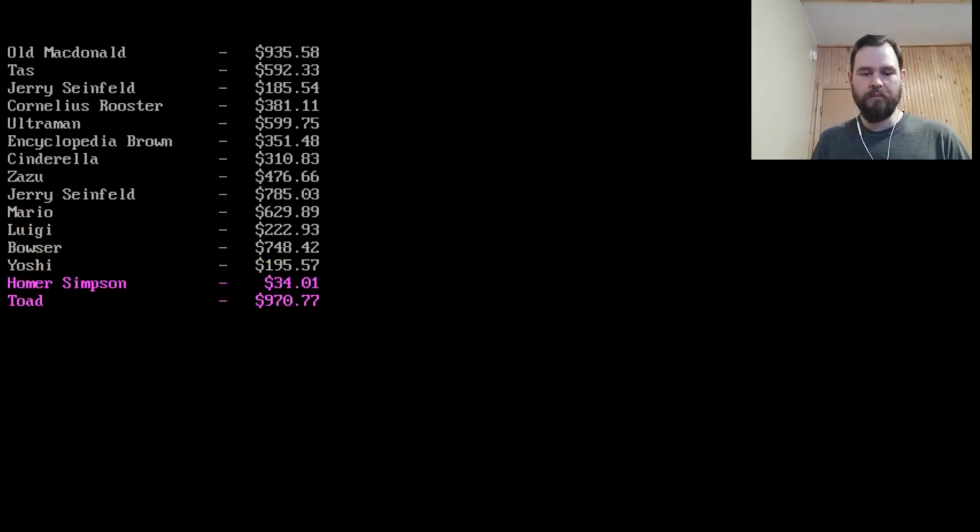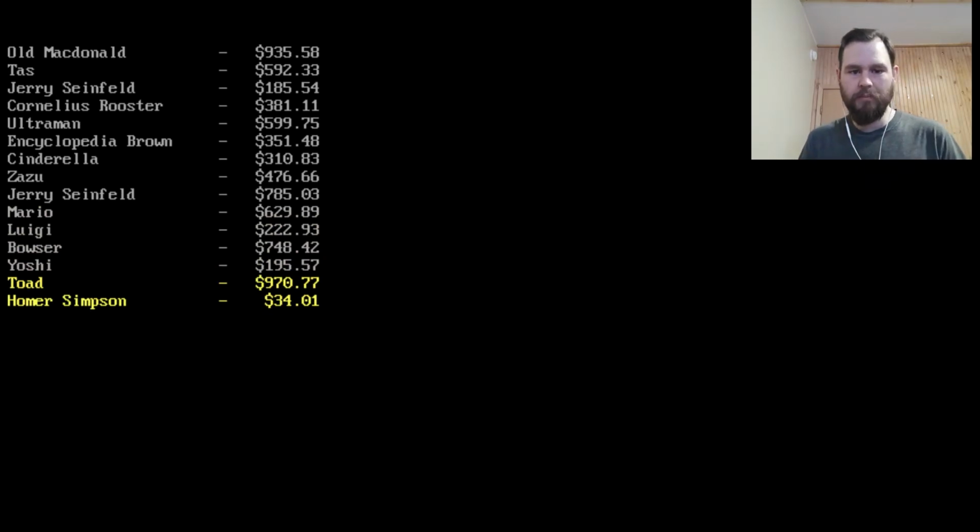And so after one pass, the lowest number is on the bottom for sure. The rest of the order is still undetermined, but you can see how going down that one pass brings the true lowest number to the bottom. And then we go back up to the top and we do the whole thing again.